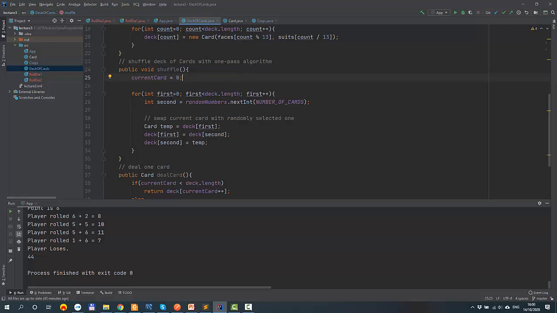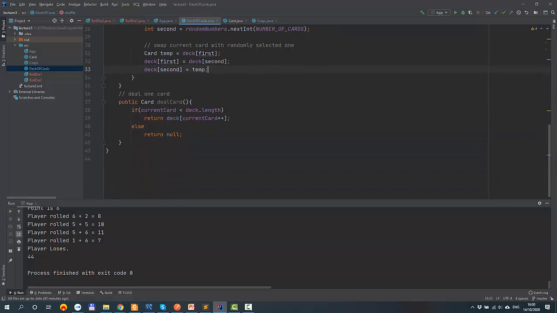And for that first card, we have to find a second card. And this second card could be any card in the deck. And what we need to do is just swap their places, okay? So we take the first card, put it into the place of the second card, and the second card should be placed into the place of the first card. And we just repeat this whole process for all the cards, and that's how we do this simple shuffle operation.